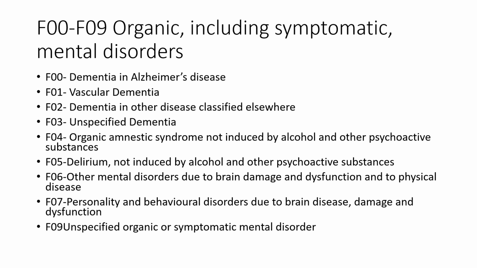A lot of times patients come with a history of RTA, road traffic accident, and their informants will say that the patient was absolutely fine before, but after meeting with the accident and after coming out of coma, 6-7 months later, the patient has almost become a different person. They've become more aggressive, they have lost their memory, they're not able to remember us, they're talking irrelevant. So those patients will fall under this category. And then we have F09, which is unspecified organic or symptomatic mental disorders. So if you can't figure out the cause of the organic illness, then it will fall under F09.